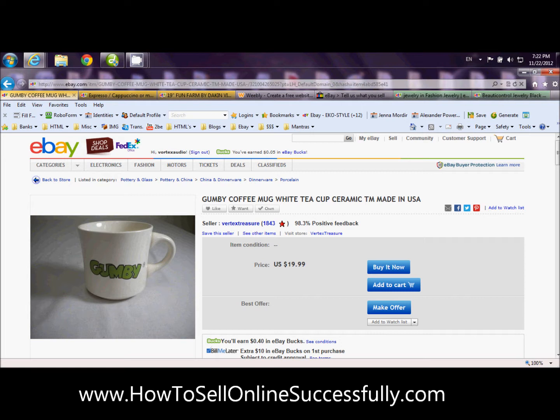One of the best software is Photoshop. If you don't have it yet, I definitely strongly suggest you get Photoshop CS5 and learn a few simple things out of my video tutorials and my website, how to edit the background of an image on eBay, and how to upload the image with a white background, because it definitely attracts more buyers to your items.